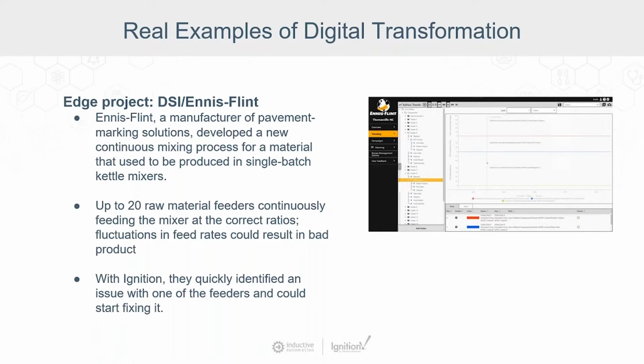They realized that they needed to take advantage of things like digital transformation to make this go smoothly, and they were able to leverage Ignition as one of the programs for that. What they did is they connected Ignition to each of the feeders and started recording trends on all of the outputs. They put these trends on HMI screens where many people could easily access the data. It's like, okay, that's pretty basic, right? Just throwing things up on a trend screen and putting it in front of people.